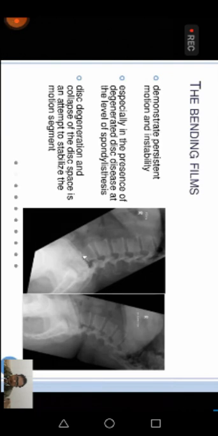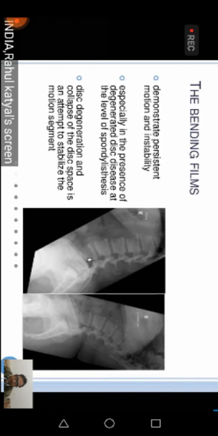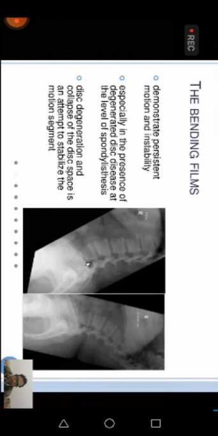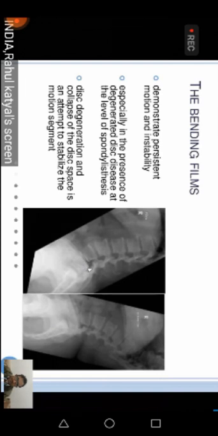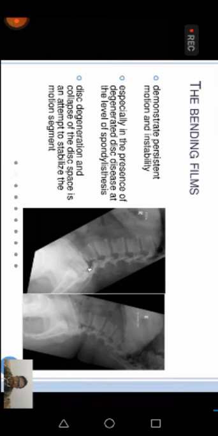Whenever there is a shifting of a vertebra over the lower vertebra, it is more likely that the disc will go into degeneration. As you know, in between the two vertebral bodies there is a disc. If the upper spine, L4, is shifted forward, there would be more compression on the disc, and with movement the disc would more likely go into degeneration. This also sometimes causes compression of the nerves, and that creates sciatica-like symptoms.